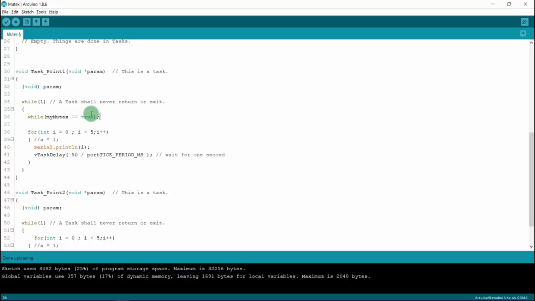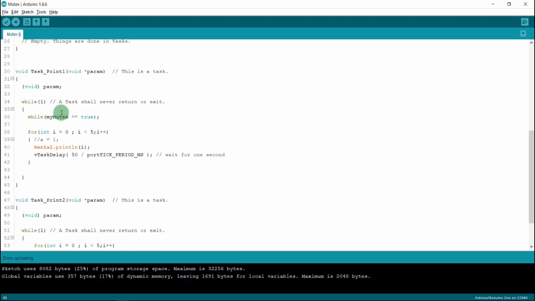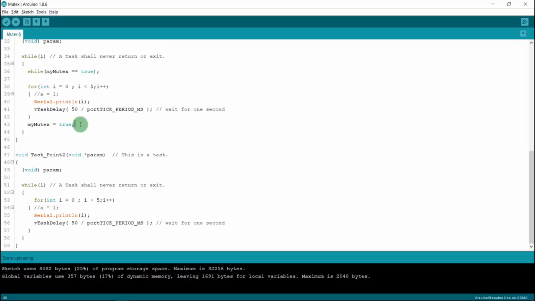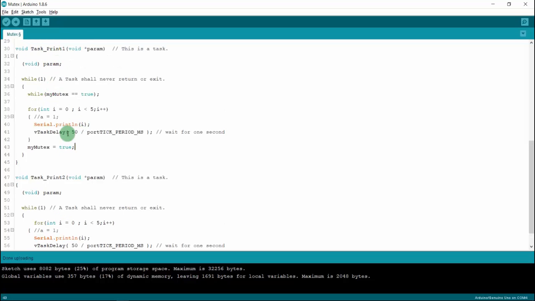I put it false and it doesn't run the while loop. It runs task 1 first, and then I will change my mutex to 2. The reason is I don't want to run task 1 anymore.